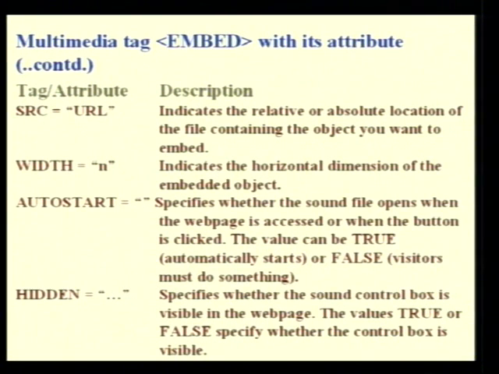Okay. Then hidden equal to specifies whether the sound control box is visible in the web page. The values true or false specify whether the control box is visible or not. Similarly, if you specify hidden equal to true, it indicates whether the control box which controls when to play, when to pause and when to stop for a sound file or a video file will be visible or not.